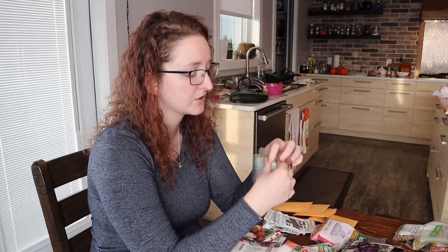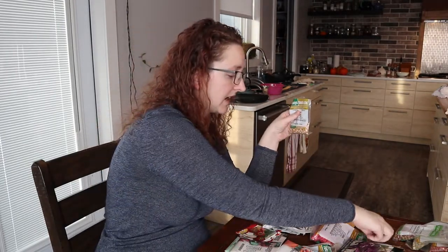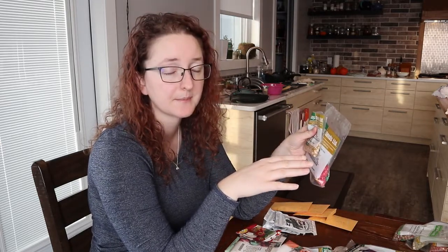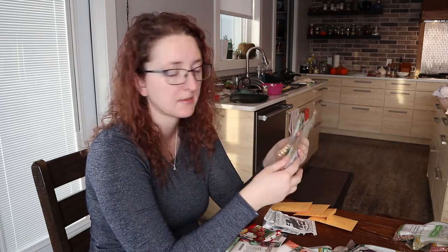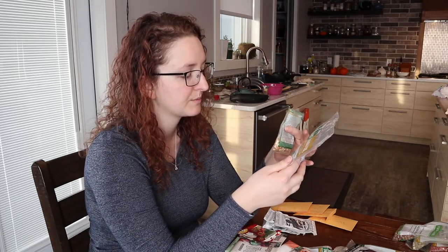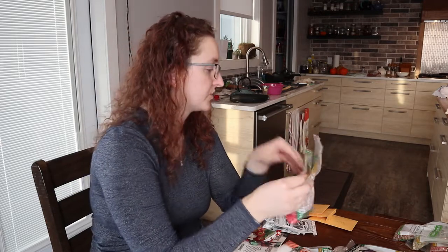Corn, my go-to sweet corn is Espresso. I have just found it to have unparalleled cold soil vigor. I have seeded this some years with the whole rest of my garden, seeded everything at the same time. And my corn came up before the peas came up, before anything else came up, which is pretty amazing in a cooler spring environment. So Espresso is my go-to sweet corn.